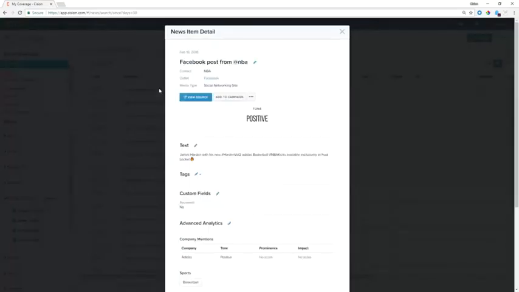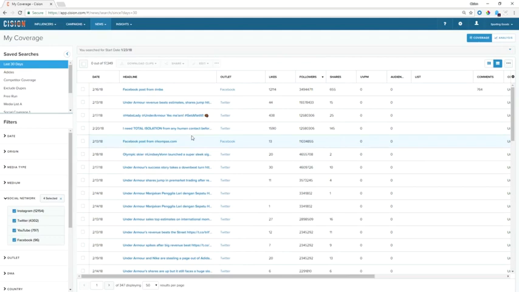They're mentioning one of the brands I'm looking for, so I could click into that and see the post. It looks like they mentioned Adidas, so that's where this came from. Same kind of idea: we've got follower count, shares, likes, comments, whatever's most important to you in terms of engagement. You can find that information and reach out to those influencers and engage with them in whatever way you need to, because ultimately they're mentioning a brand you're monitoring, it's come into the system, and then you can act on it from there.